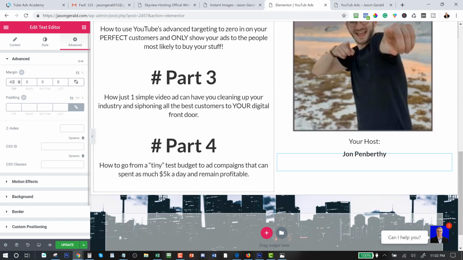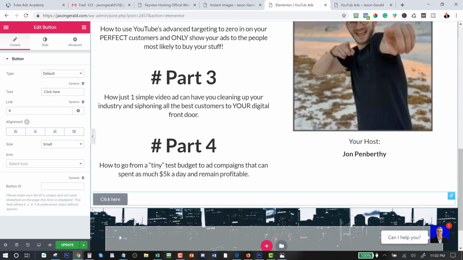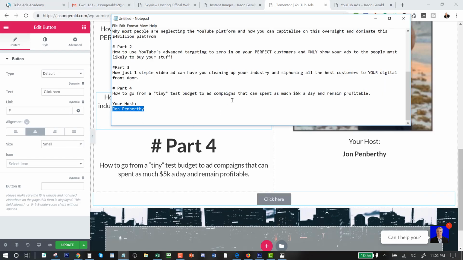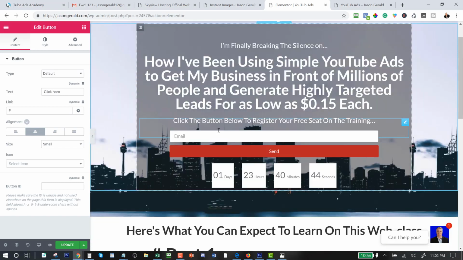Okay, now what I'm going to want to be able to do here is add the button. So now I need to go grab the button, and I'm going to put that button all the way across the bottom. Okay, we're going to center it, and what does the button say? Well, to be honest with you, let's just go and duplicate this.